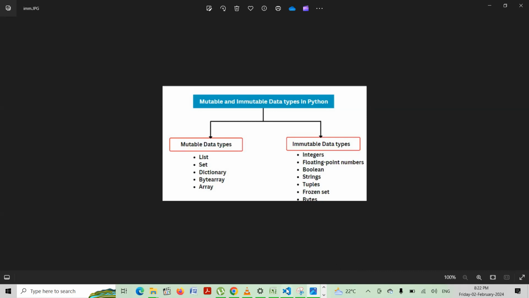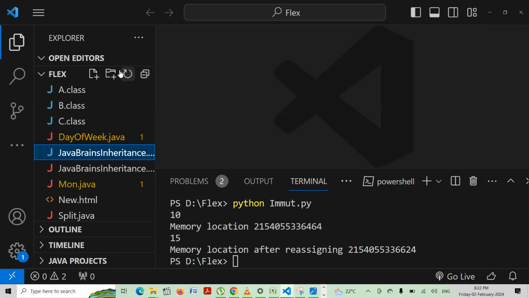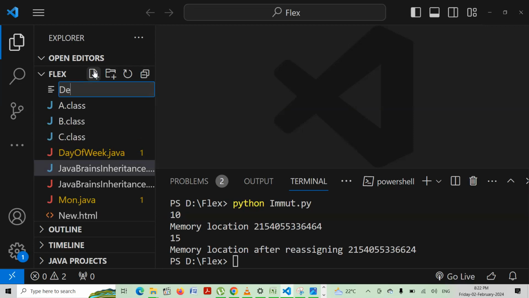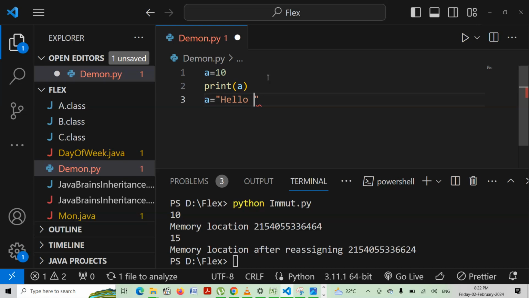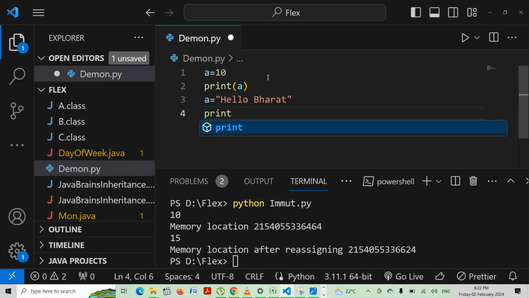To demonstrate the first part, I will make a new file and name it demon.py. Python is a dynamically typed language. So if I say a equals to 10 and then print a, fine. Again I can assign a equals to hello Bharat and print a.